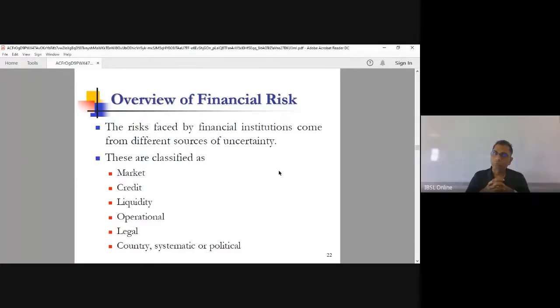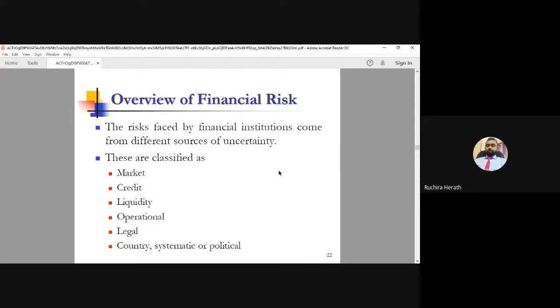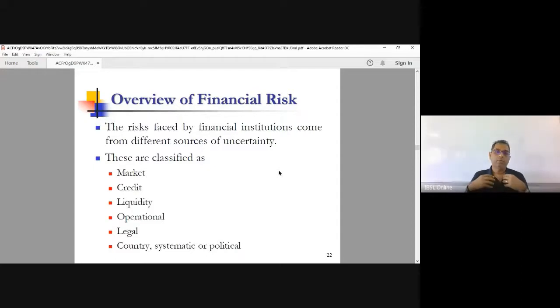Okay, so legal risk is basically... litigation, going to court, is not legal risk. Legal risk is you going to court with a client for a transaction where, for example, the client has defaulted on a transaction, credit loss, whatever, and you do not have the proper documentation and proper sound procedure in place.